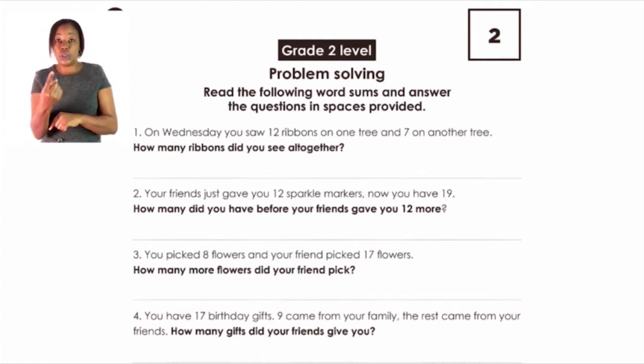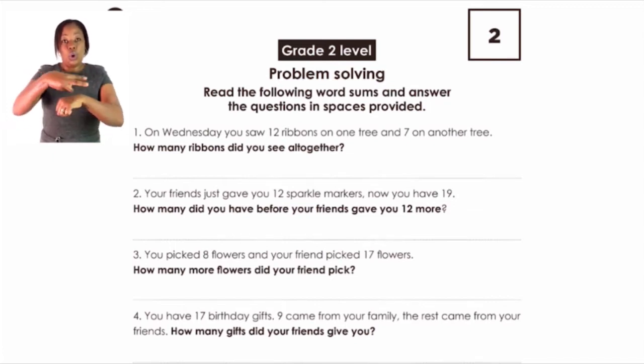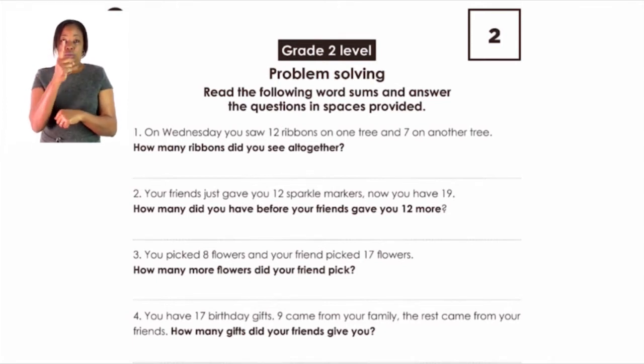Did you understand the statement there? On Wednesday, you saw how many ribbons? There are 12 ribbons that you saw on one tree. And on another tree, how many did you see? You saw 7. Now they are asking you, how many ribbons did you see all together? So what does the word all together mean? That means you get the total number altogether. You plus the 12 ribbons on one tree, and on another tree you saw 7. Therefore, you plus them together.